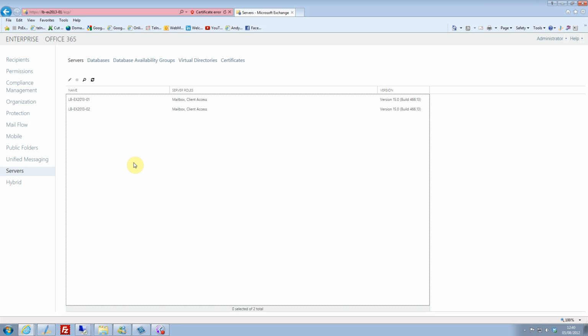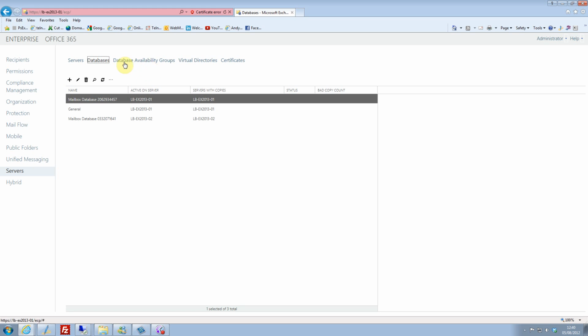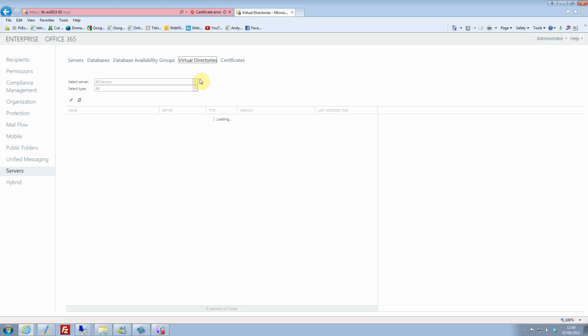Again, they're still in the same place, certainly in terms of ADSI Edit when you have a look through, but the functionality remains pretty much the same, where you can create database availability groups, configure the various web virtual directories, and your certificate management is now clearly marked under servers as well.